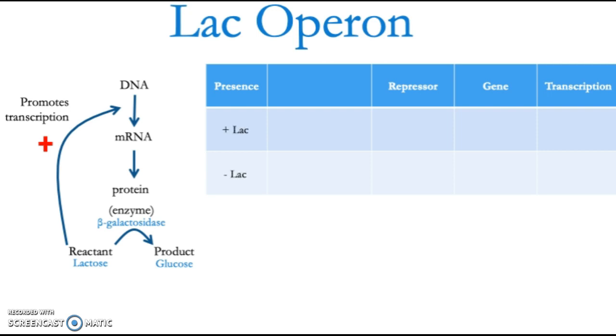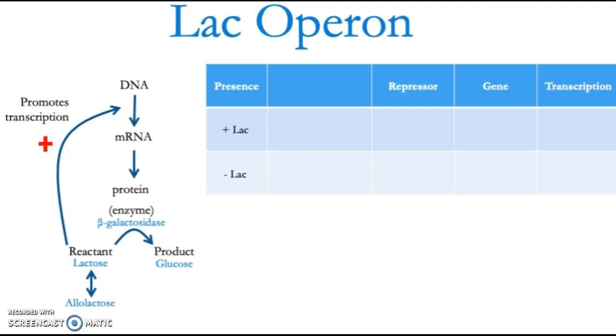Now, an important note here, it's not actually going to be the lactose that is operating on the operon, but instead is going to be something called allolactose. Anytime you have lactose, you're also going to have a quantity of allolactose, so the presence of one indicates the presence of the other, and it's actually going to be allolactose that's playing a role here.